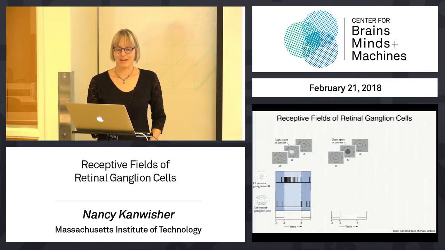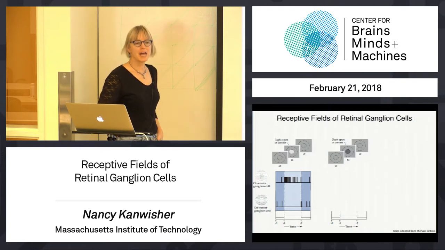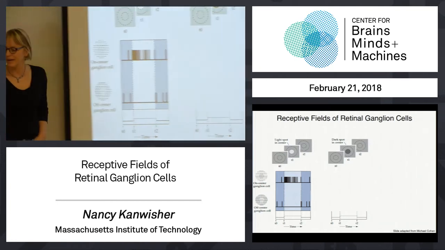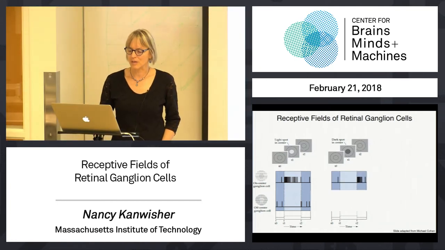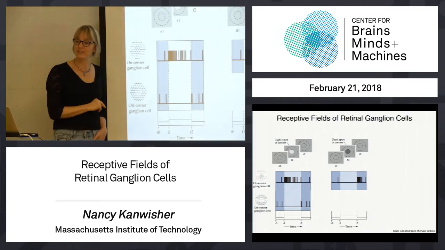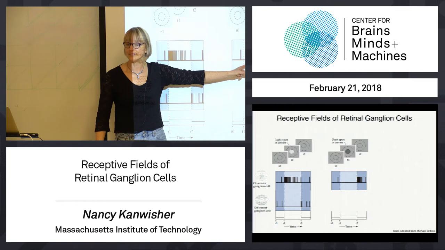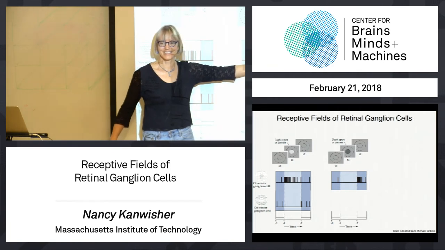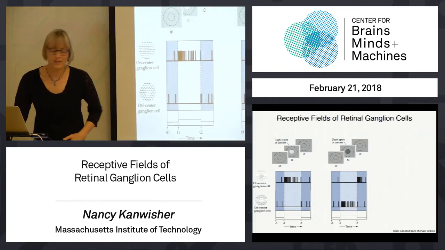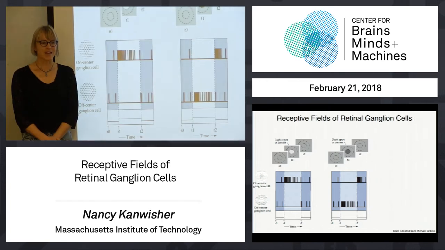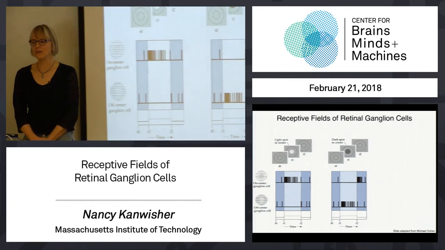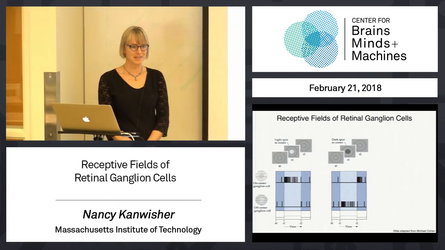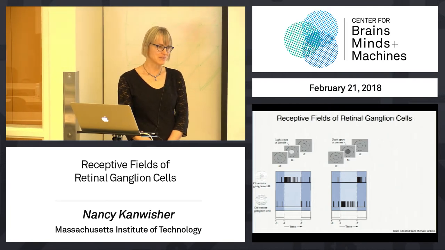Okay. So now let's consider what happens when you put a darker spot. We started with a uniform gray background. Now we're going to put a darker spot in the center of that receptive field. And what you find is these cells do the opposite. The on-center cell says, oh, that's darker, I'm going to respond less, until it goes away, and then it recovers, right? Because that's an on over there, right? And the off-center cell responds more. Okay, everybody got this? So this is cool. It's telling us that these neurons like changes over time in both directions, up and down, in the light that's presented in the receptive field.